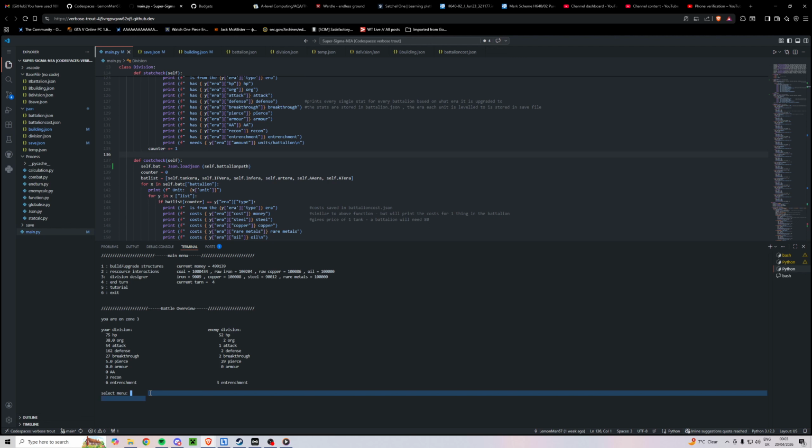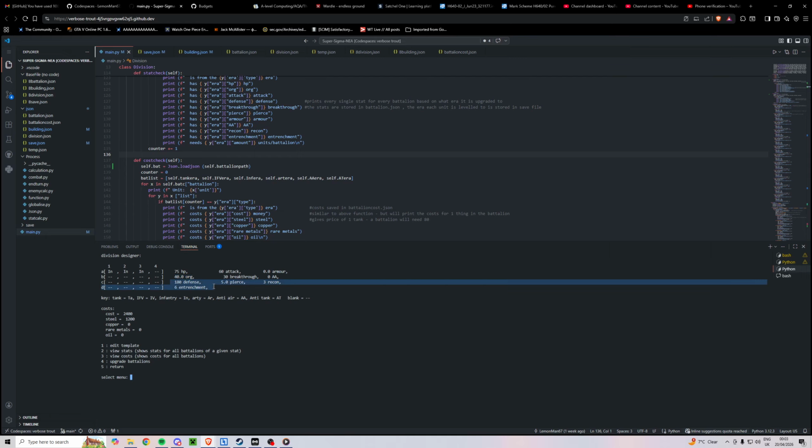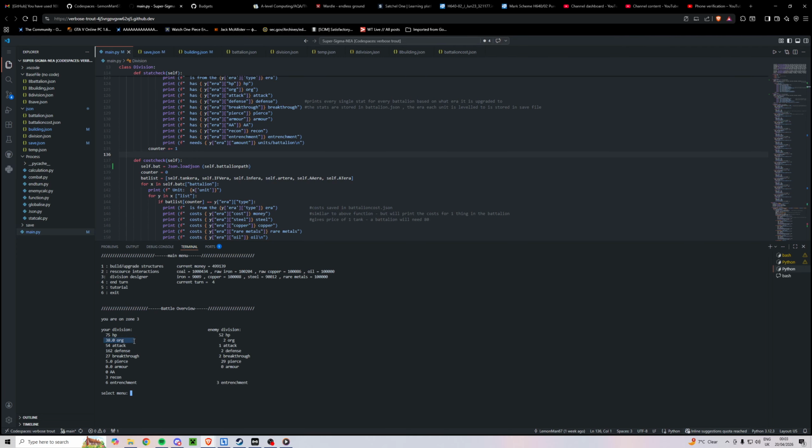So I've just put that template back in. I can go into the division designer and it will show this template. Here you can see that this template has 75 health, 40 org, 180 defense, 60 attack, 30 breakthrough. If I was to now go back, you can see that where we've taken org damage, our attack, defense, and breakthrough has dropped. Huzzah! These values are capped at 10% of their original, so attack will never drop below 6, defense will never drop below 18, breakthrough will never drop below 3.